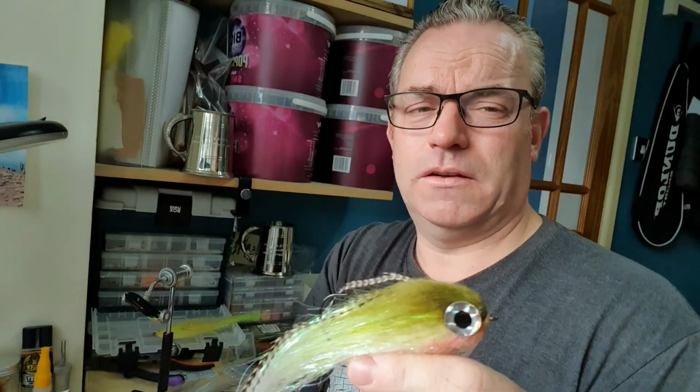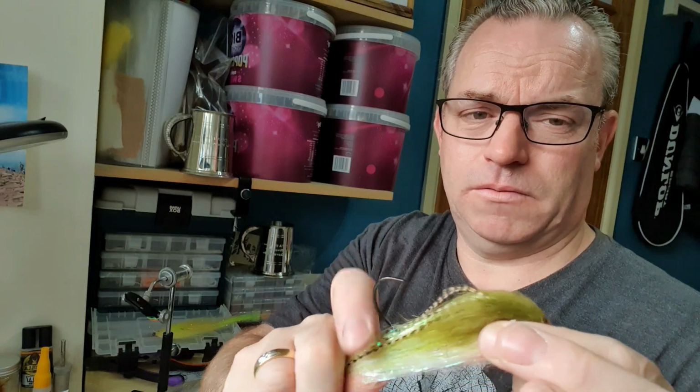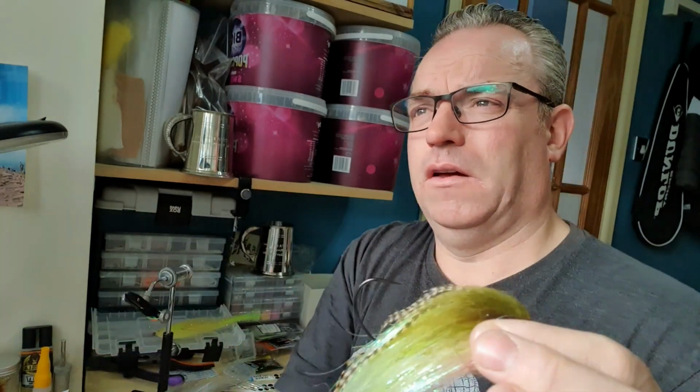Another hook I've experimented with is the GB378, I think it is, AX. Now these are fantastic for going through weed and so on, but again the hookup rates aren't good for normal fishing situations. The hookup rates are dreadful. I've not found these to be very good at all. In fact, I've had a couple of 20s again where they just haven't hooked up. I'm still struggling to get the hookup percentage to sit here and say that's the way to go.